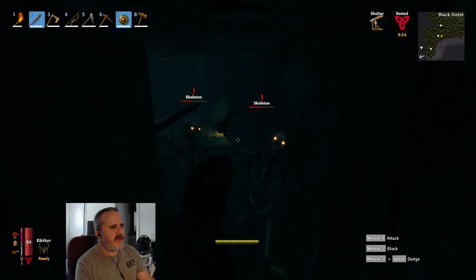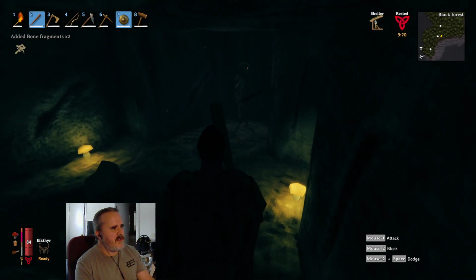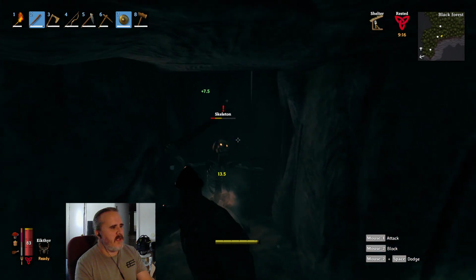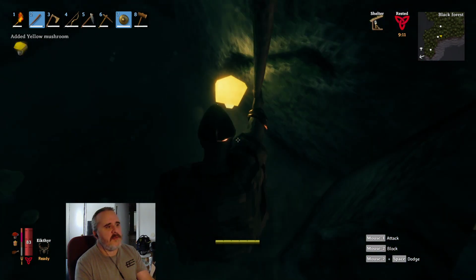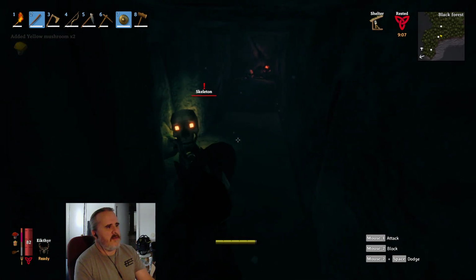Now, the cool thing about this burial chamber is that all this apparently is destructible, so it's kind of giving me the idea as to whether or not you can build a safe house in this, and it might be something to explore. I mean, I was able to place the campfire down, so that's a thing. Yeah, there's some cores lifting in the hallway.